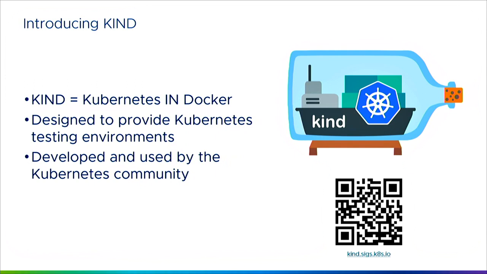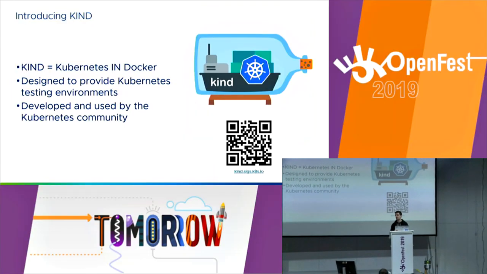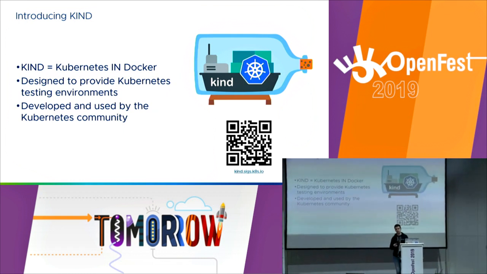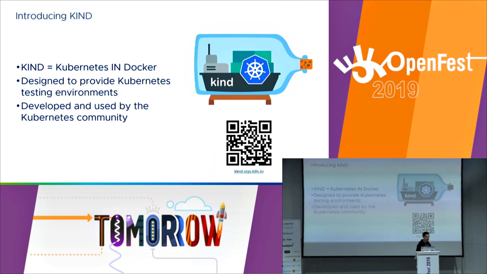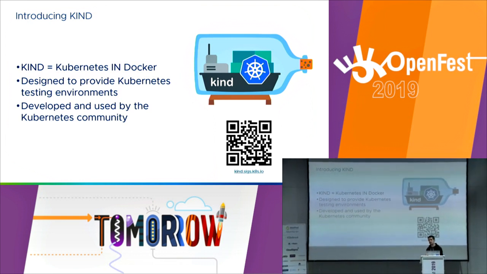Kind is developed by the Kubernetes community. It was started by Benjamin Elder and James Munnelly from SIG Testing, which is the part of the Kubernetes community that deals with testing Kubernetes itself. It was originally started to run conformance tests, although we are also executing tests for kubeadm, which is a pretty different use case for kind, but we use a heavily modified version of kind.